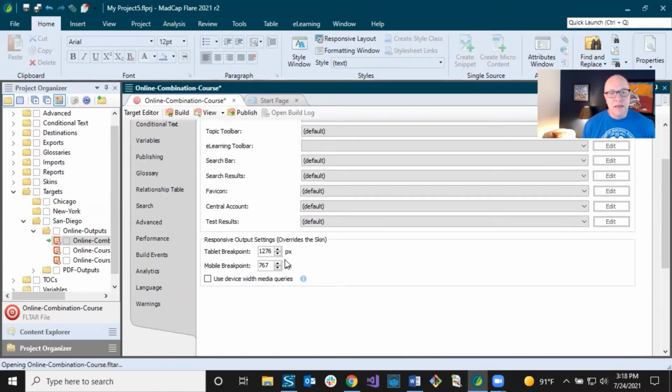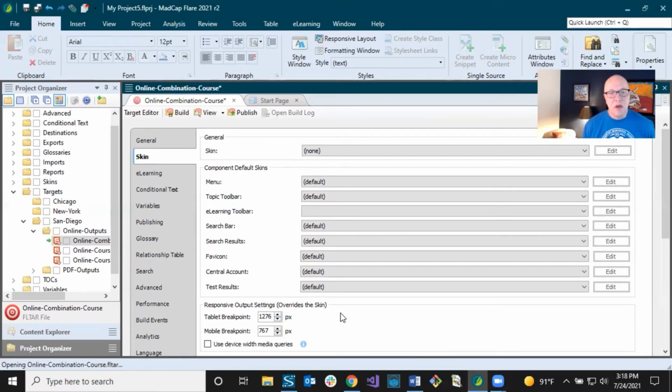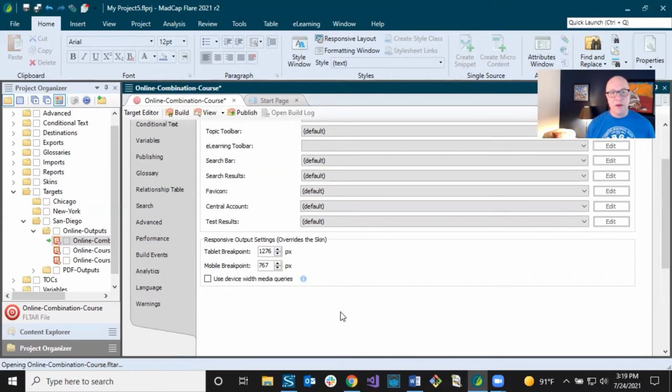Now, this section down here is for responsive output, meaning when people view your online output on a big screen, it's going to look a certain way. When they look at it on a tablet, things will shift and look a different way. And then on a mobile phone, it'll shift again.